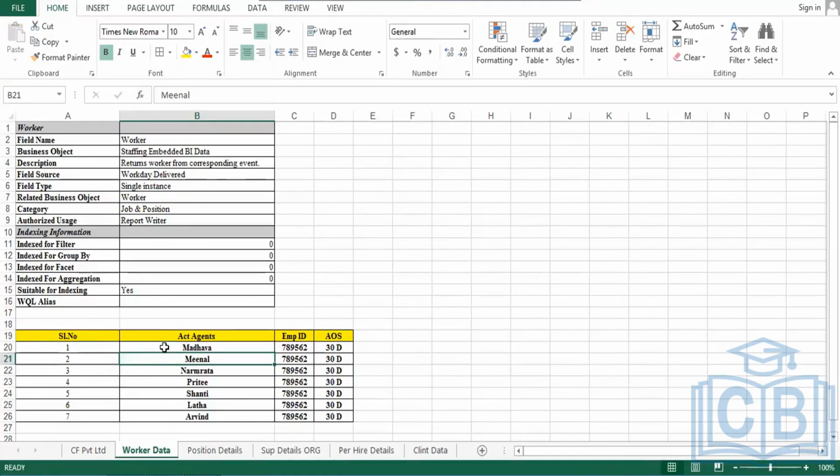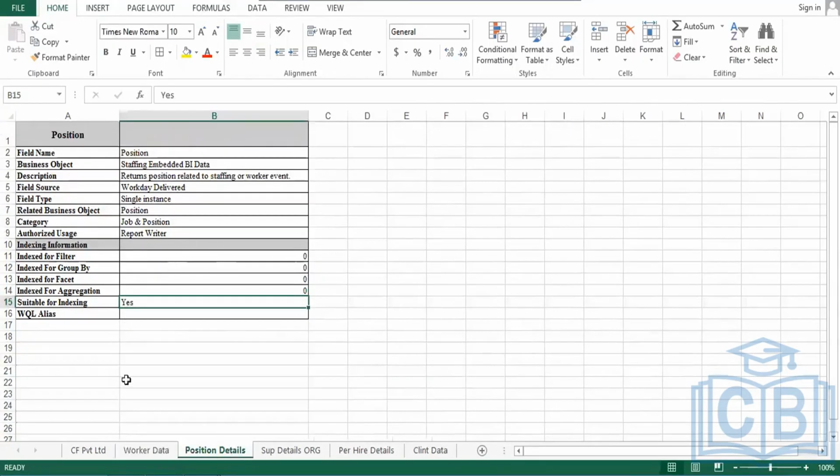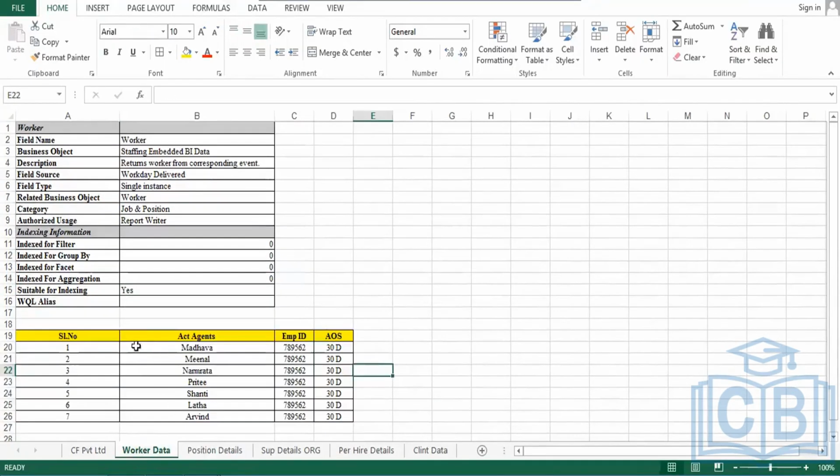If you don't have the data, you should enter TNA, temporarily not applicable. Coming to the position details, same format.